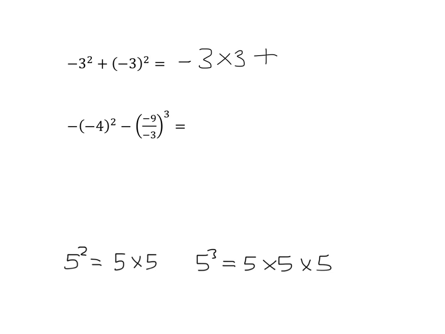Then you're adding. Now, in this case, it's the whole thing, negative 3, that is being squared. In other words, what you've got is negative 3 multiplied by negative 3. So can you see how it will come out differently? In this case, you're going to get an answer of negative 9. And here, you're going to have negative 3 times negative 3. Negative times negative is a positive. You'll end up with positive 9. Now, negative 9 plus 9 is going to give you, very simply, the answer of 0. Because you're at negative 9, you take 9 steps up. You're going to end up at 0.